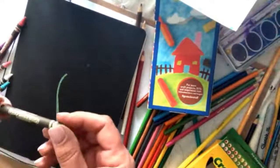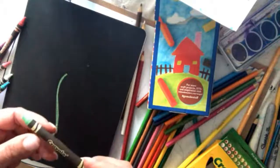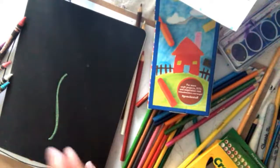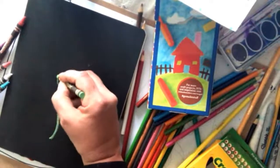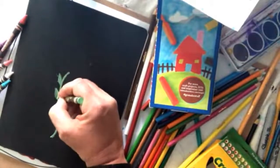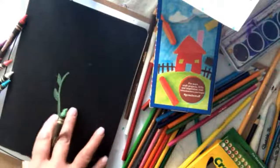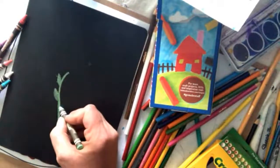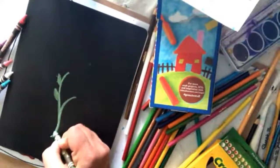So this is Construction Paper Crayons by Crayola. This is a green. Okay. So this is my sketchbook. This is one of my sketchbooks. But I just wanted to show you guys how this works really nice if you're looking for a different version. If you want it to be on black paper, or tag board, or construction paper. You can even do it on color.